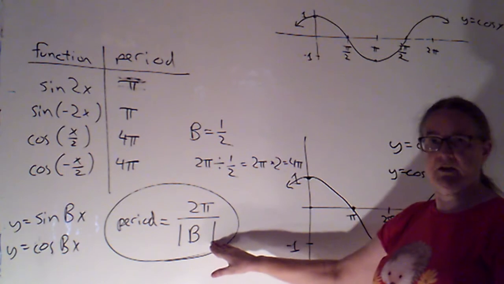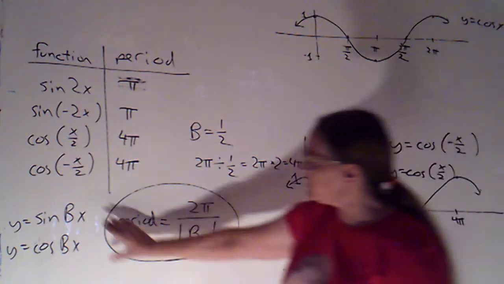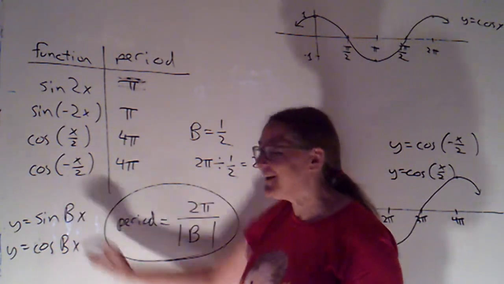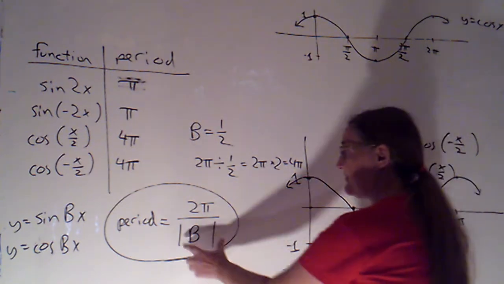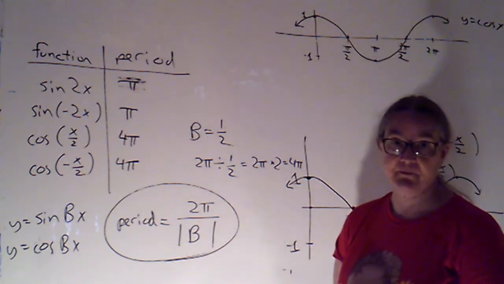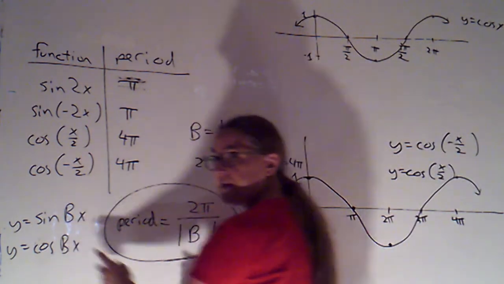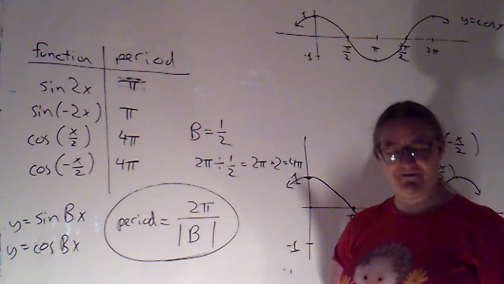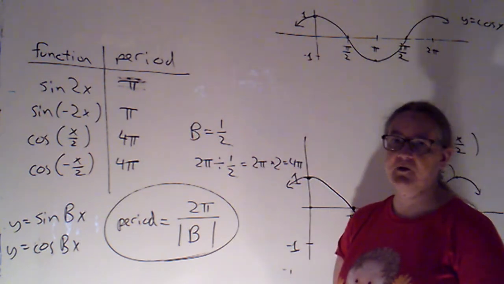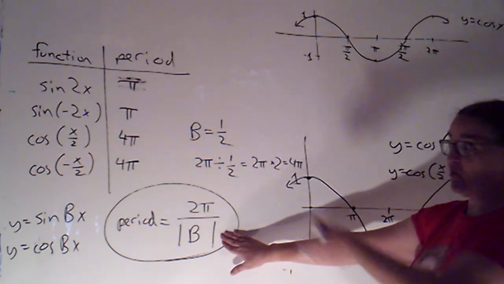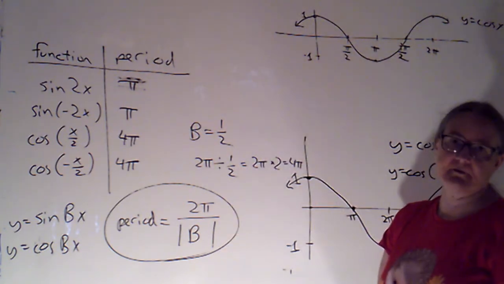Now, your book gives you this formula, but in a slightly different way. The book just says the period, if b is positive, is 2 pi divided by b. Because, of course, if b is positive, then the absolute value doesn't do anything. So they're sort of assuming that if you have a negative number for b, you deal with that by using the fact that cosine is even or sine is odd first, and then calculate the period. I think it's simpler to just say whatever b is, whether it's positive or negative, in calculating the period, I'm going to use the absolute value of it.